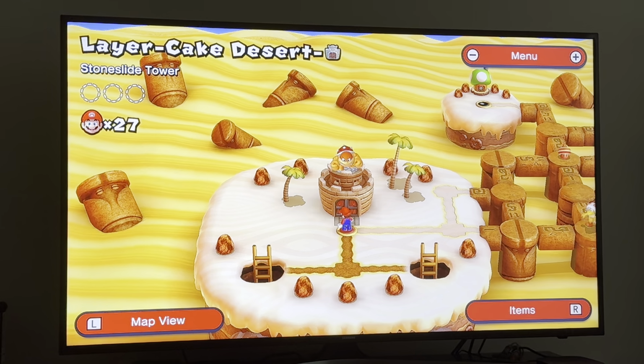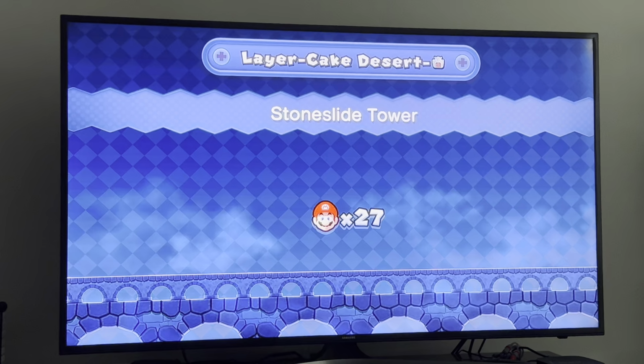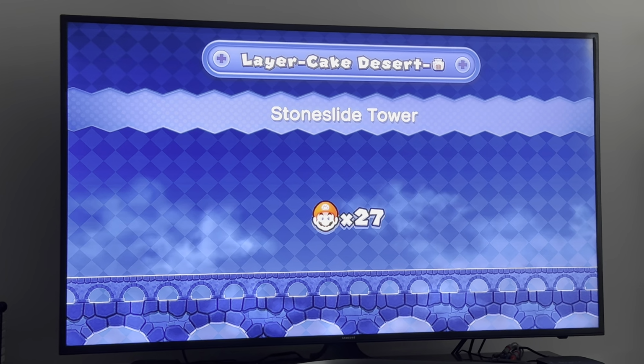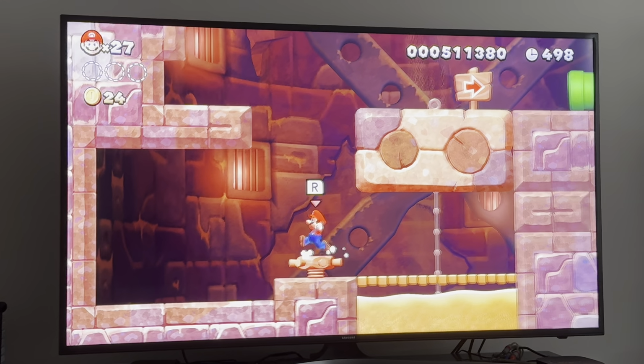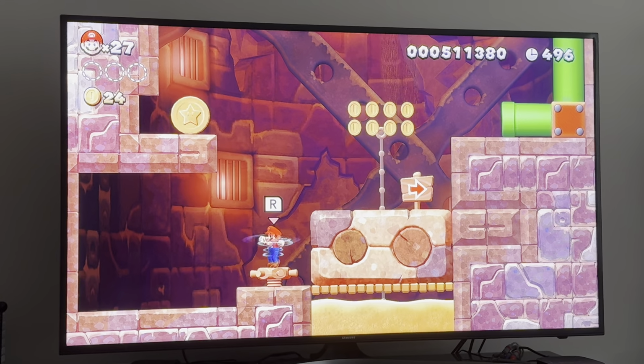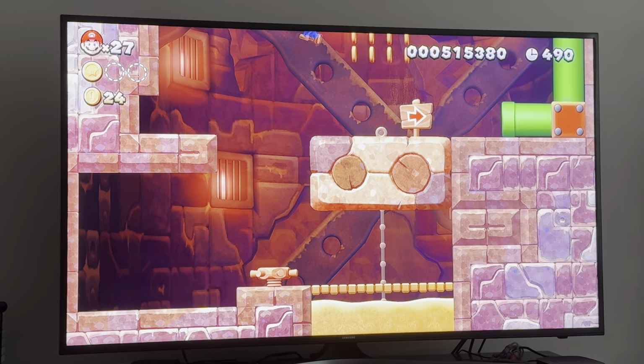Yeah. Now we're gonna go ahead and do the tower. Stone Slide Tower. Here we go. Okay, this is a very easy tower. You have to press the R button when you're on this screw to spin the screw, and then that's your first star coin. That easy. That's all you gotta do.